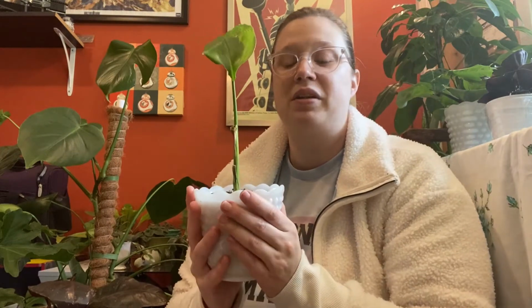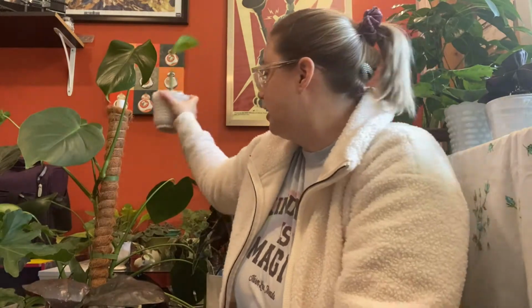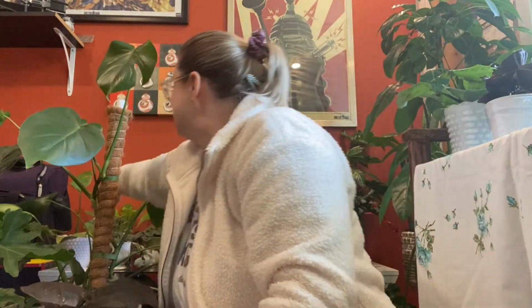But it's alive, and it's not surprising because when I opened this, the pot was wrapped in plastic so the soil wouldn't spill out. But the leaves were just out. It was just in the box. So the leaves had zero protection except for the cardboard shipping box. So how this thing is alive, I have no idea, but it lives. Okay, back to Equagenera.